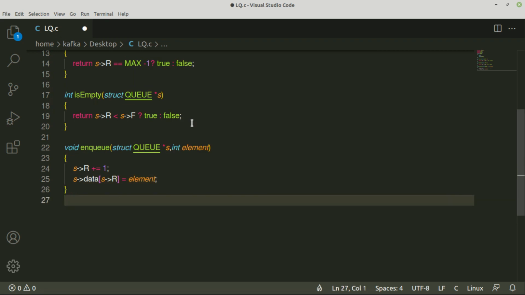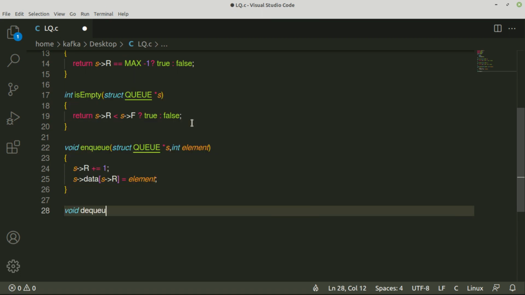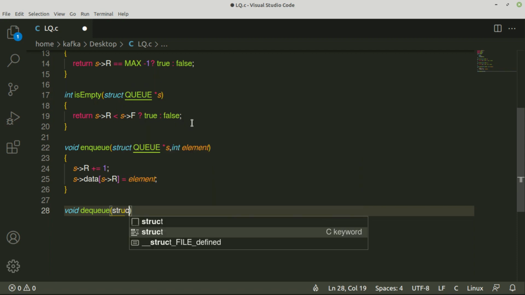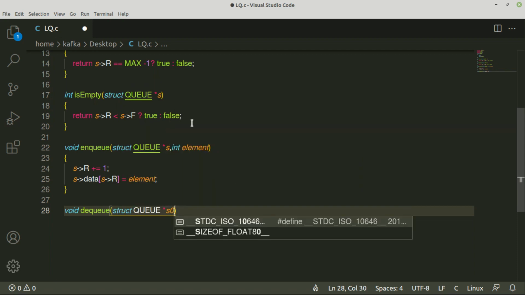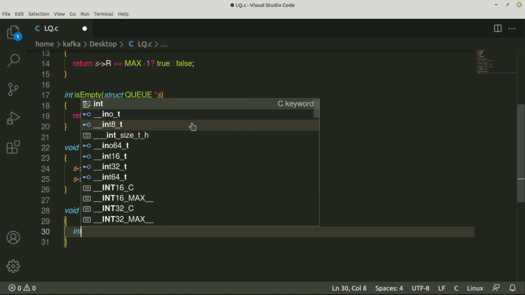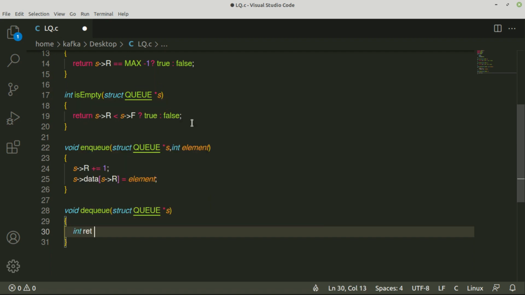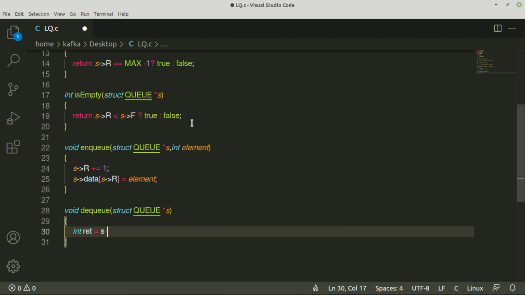After that, we use the same logic to perform a dequeue operation. For dequeue also, we pass the structure pointer just like before, and while doing dequeue, what we need to do is first store the front of the queue in some variable. Let me call that the ret variable, so we will return the value at the front of the queue.